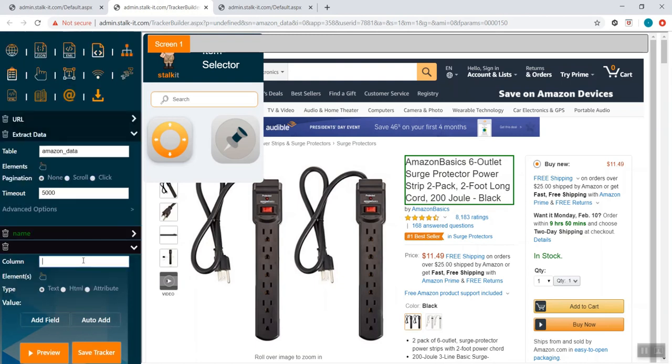After we are done, let's run this scraper and give it a few seconds to start running and collecting the data.